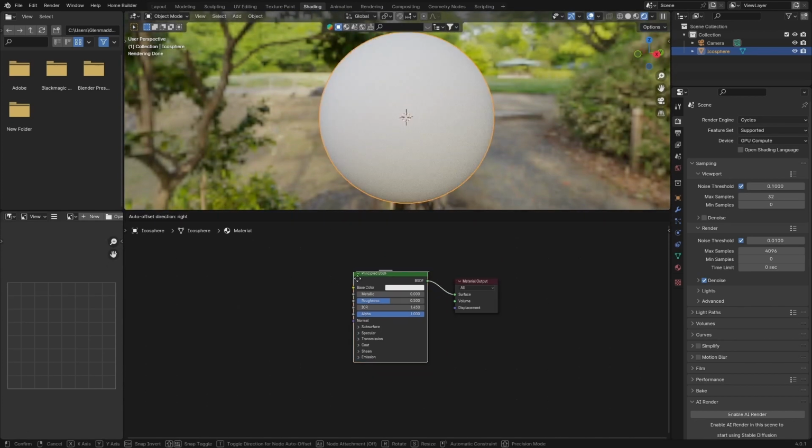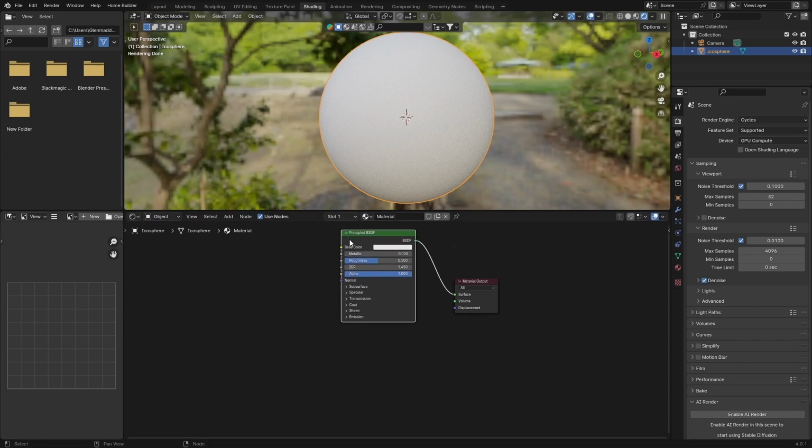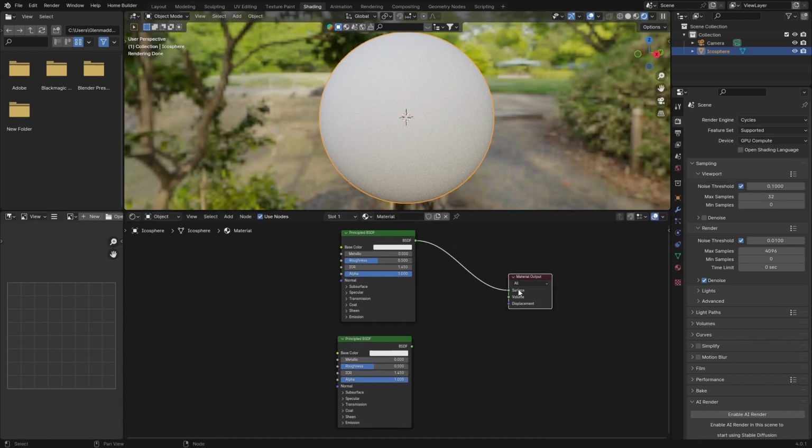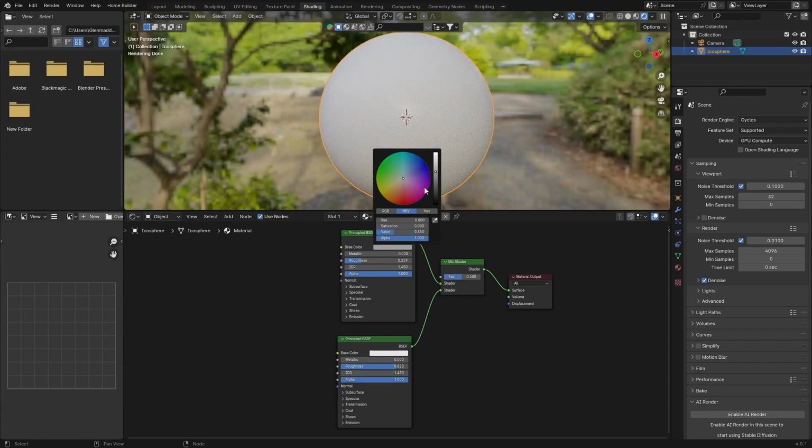Okay, then what you want to do is click on Principled BSDF, and then click on it and go Shift D to duplicate. Put that there, and then pretty basic, go Shift A, type in Mix Shader, and then plug this in here, and then plug the BSDF of the second one into that second mix shader node. And then what you want to do is bring the roughness up here, and bring this roughness down a bit, just something like that.